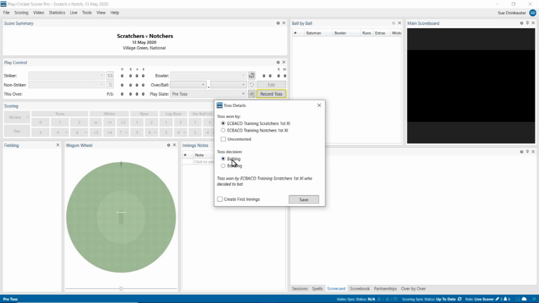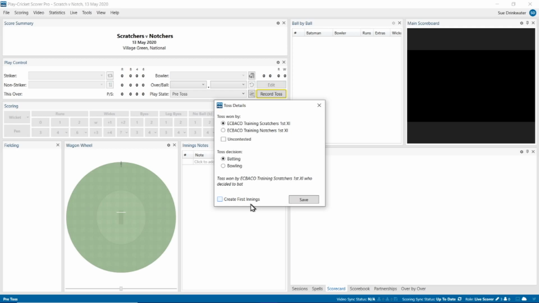At the bottom of the toss details box, we have an option now that says create first innings. This is a new feature that was requested by the professional scorers because occasionally a game will be abandoned between the toss and play starting. So the players haven't taken the field, but the game's been rained off, and yet you've recorded the toss.